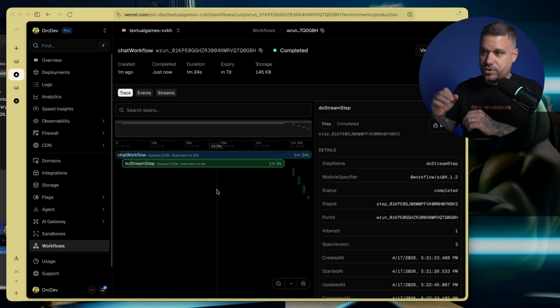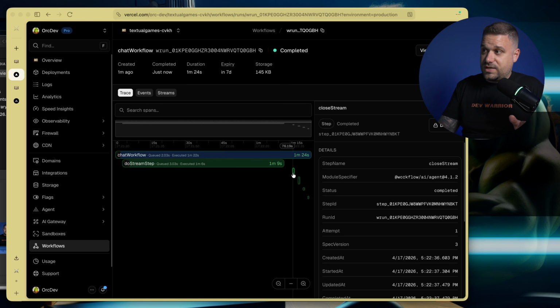It's really good because it's visual, so we can see what is actually happening. And in some cases, if for example this close stream just failed, we will see this one as red, and we know exactly where the problem is. So we can have some long jobs, and this is really a good example because it's doing something for 1 minute, and especially because it's streaming.